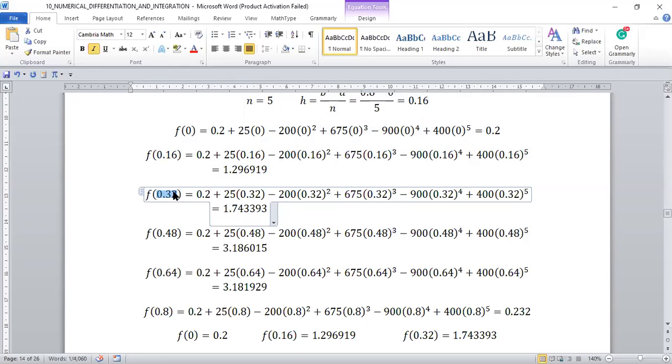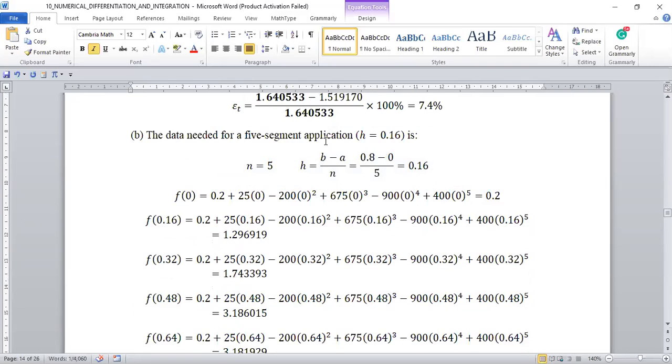After this, you add 0.16 to give you the next value at which you are going to evaluate the function. Then finally, you add this value to 0.16, and you get the last upper limit at which you will evaluate the function.